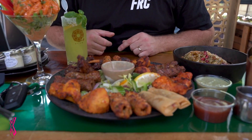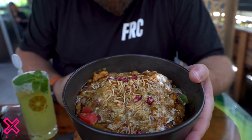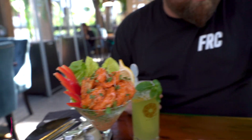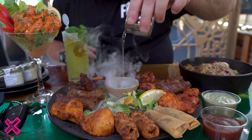And then you get to the food. This, my friend, is just the starters. We've got a mixed platter — samosa chaat, dynamite prawns with that bang-bang sauce, which are a signature dish. And then we've got the theatrics: dry ice, just in case you didn't feel you were at a performance. Everything about this place already feels high-end, prestigious, fun, relaxing. Let's hope the food stacks up.